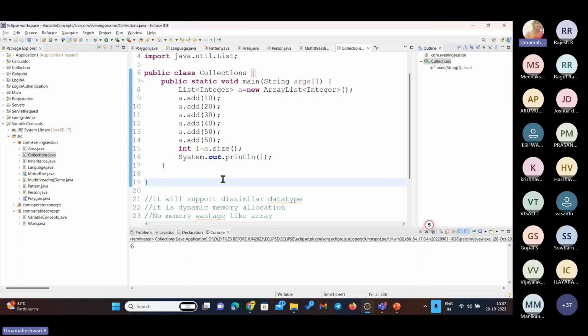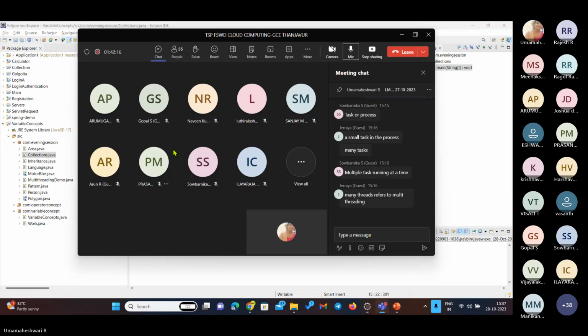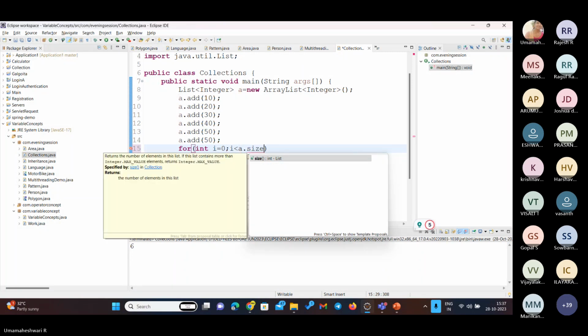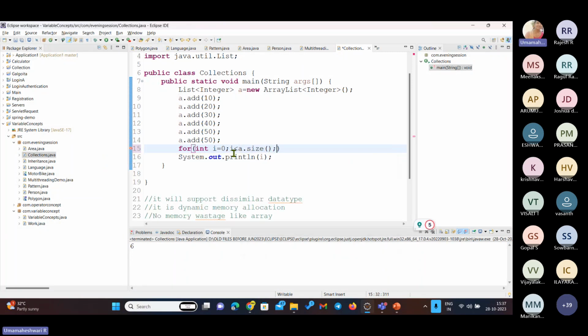And next, we can print using for loops. So how can we print using a for loop? So for, int i is equals to 0. Any doubts? Okay. So i is less than a dot size of. So after taking the size, we can print it out.